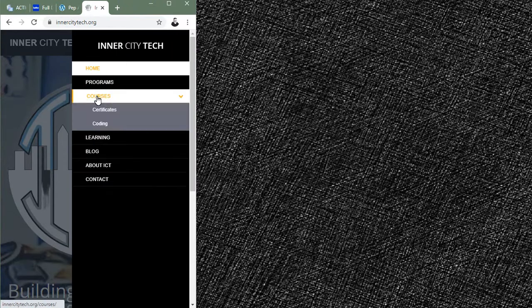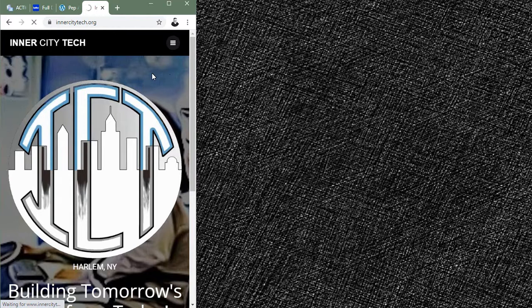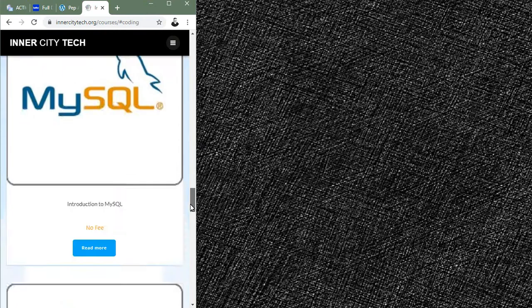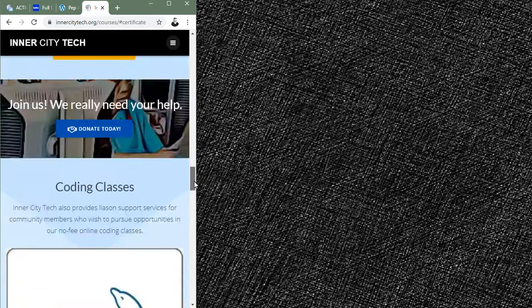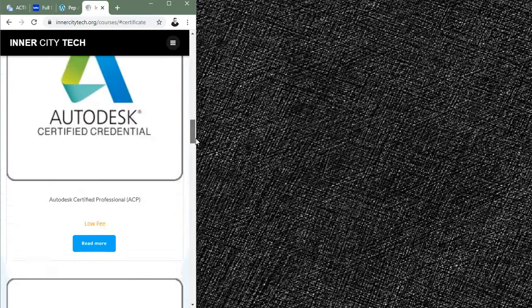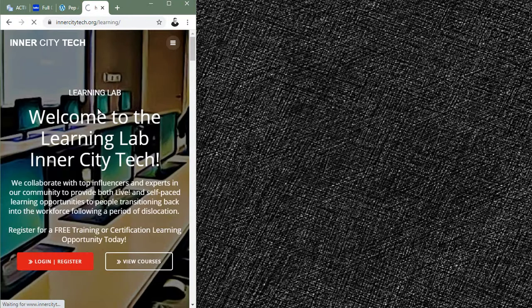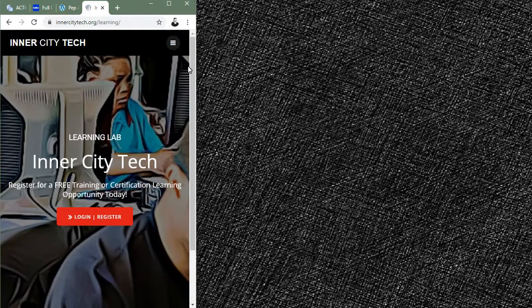As we see here, this is the course page, and this is what the course page looks like as we move into this. Okay, I'm moving a little bit fast just because I'm going to need to upload this in a second. And then another key area is the learning. This is our dashboard login for the learning management system.